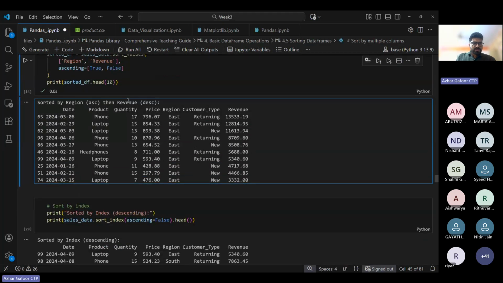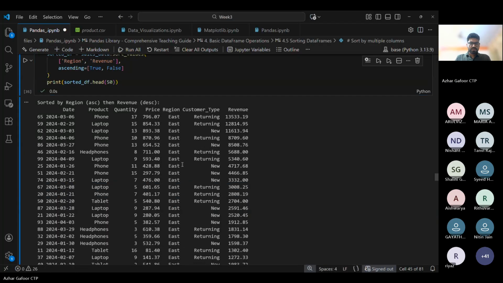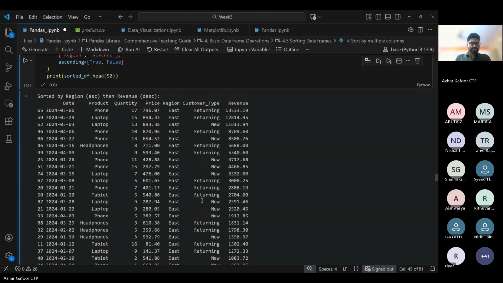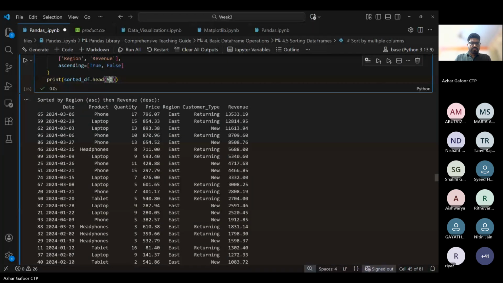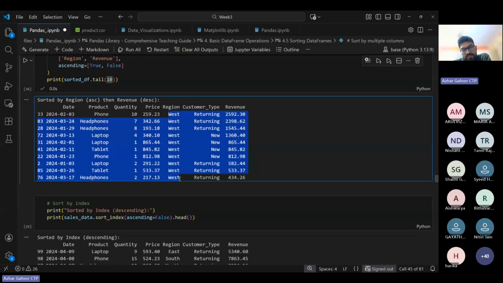All right, so if you see here, the last few rows are west.